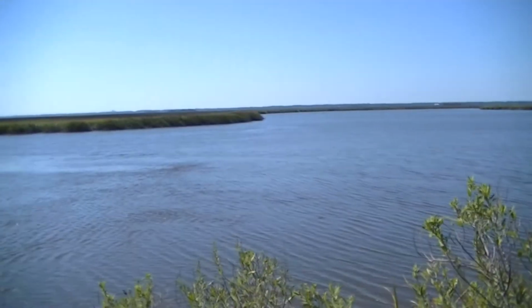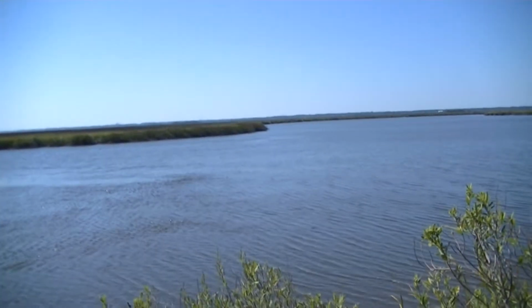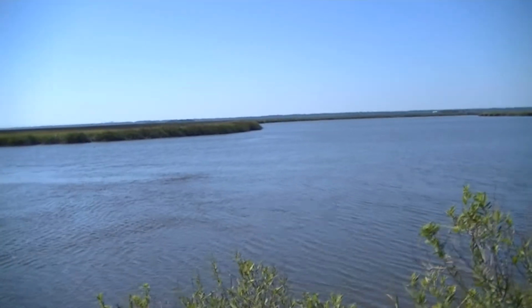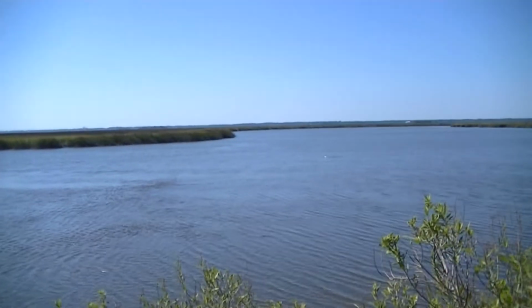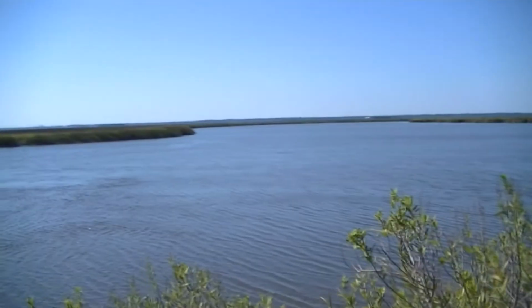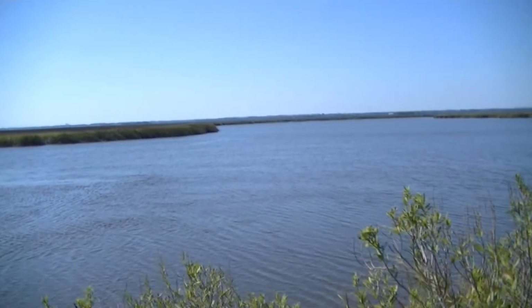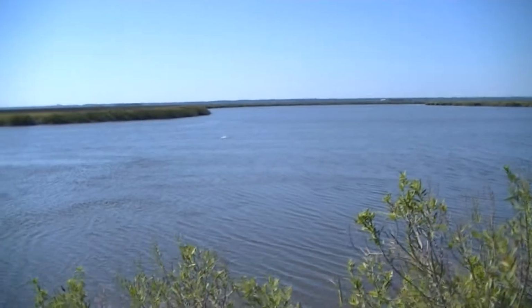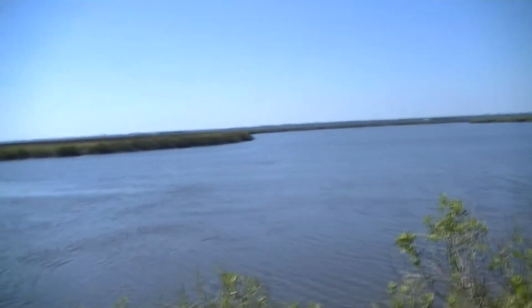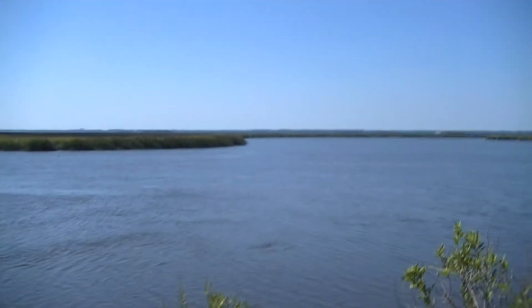It's on the water that there's something under the water that is disturbing the flow, and supposedly that's parts of the fort. The fort actually went out into the water to try to ward off any would-be intruders, Spanish intruders, because this was a semi-English colony. There's a big fish out there, probably a shark, the way that thing's rolling.